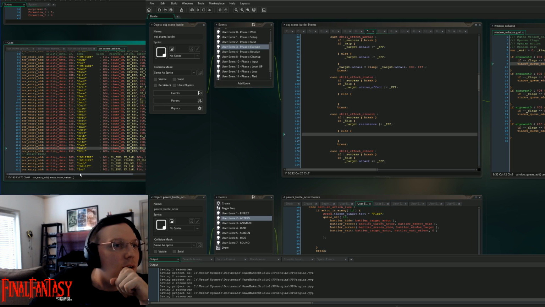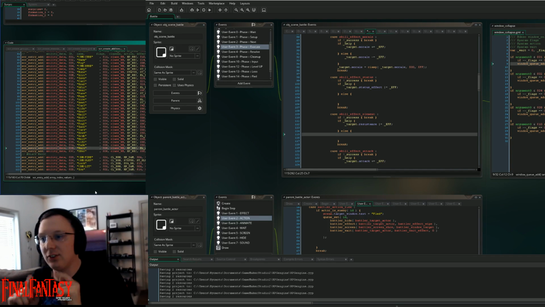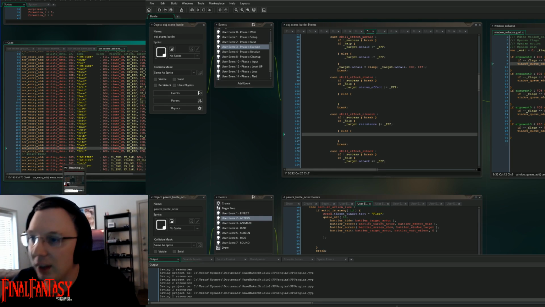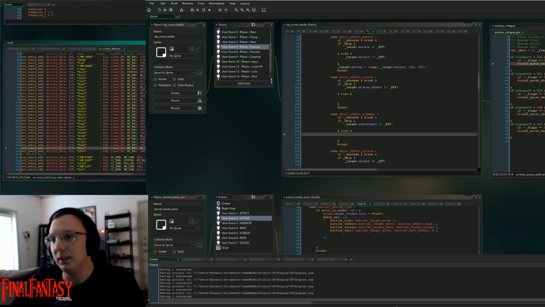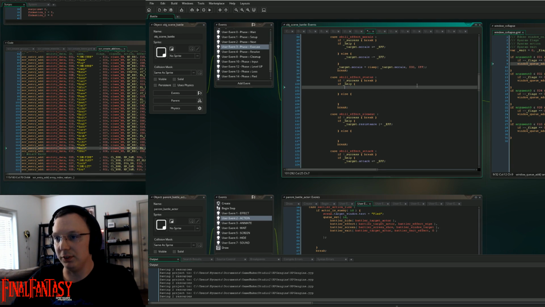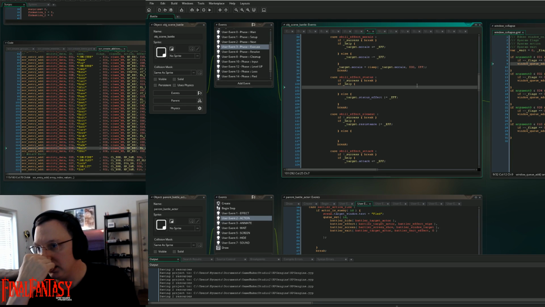So if you play wall, it's supposed to protect against... Oh, yeah. Yes. I remember now. Okay. Yes. If it is harmful, then add that status. If it is helpful, remove that status.